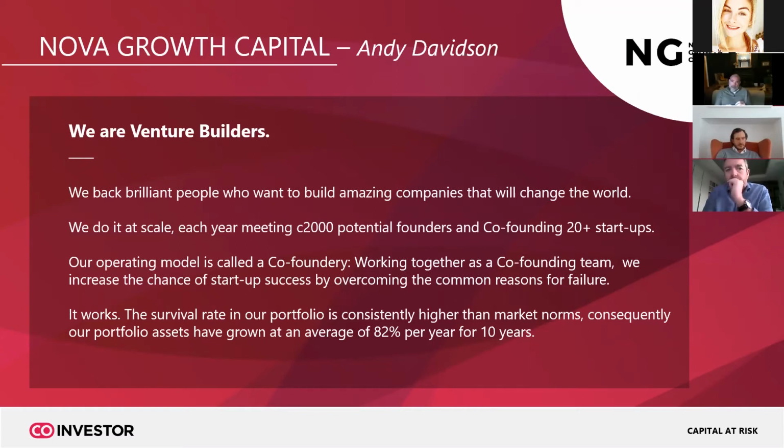We're sector agnostic, but we believe we're experts in early. So we talk about being experts at 0 to 1. So it's from taking the concept for a business and turning it into a business that has user traction and revenue. I mean, we've done 100 startups, but actually within our team, we've probably got experience of over 1,000 product development projects, either for startups or for big companies.